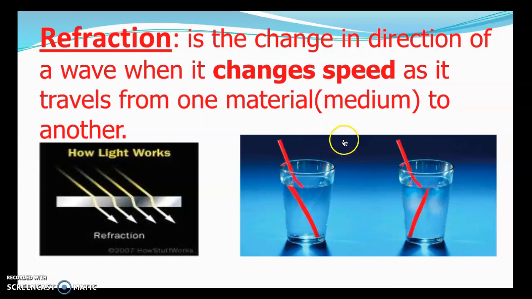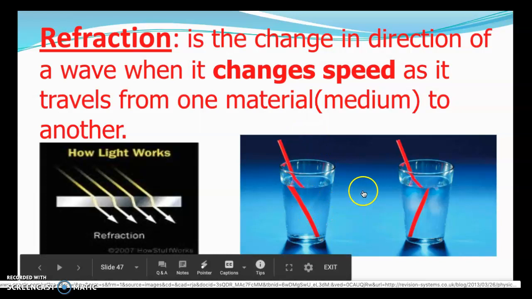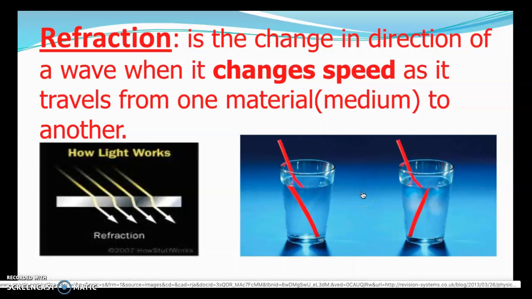You've all seen this before. You put a straw, or if you don't have a straw in your house, go get a glass, something that's transparent so you can see into it, and put a pencil into it. Watch as it looks like it's coming from one spot, and then it looks like it's broken. And take it back out again. It's not broken. Like, no duh, right? But why the heck does it look like it is? And this is a curious interaction called refraction.